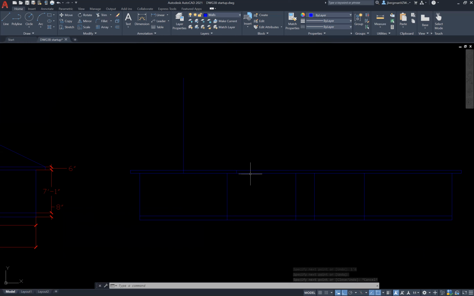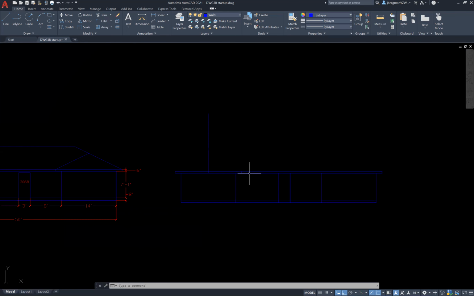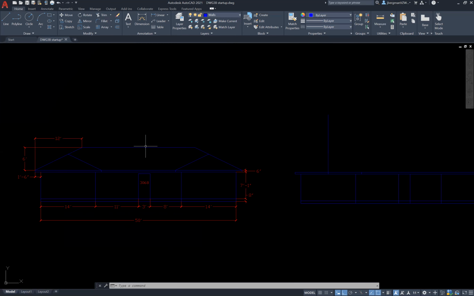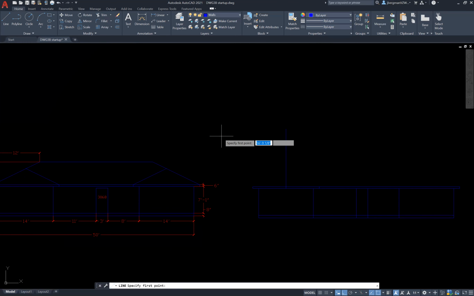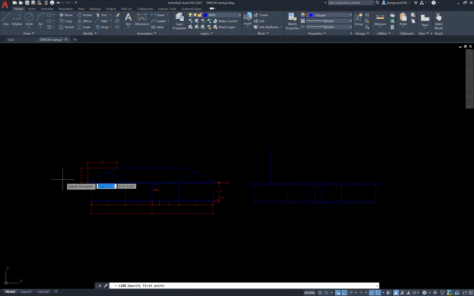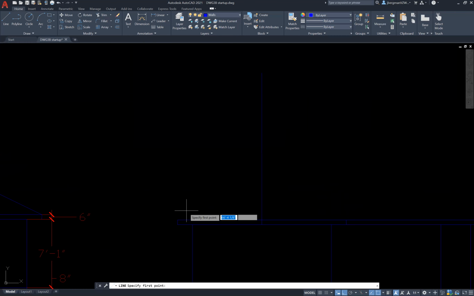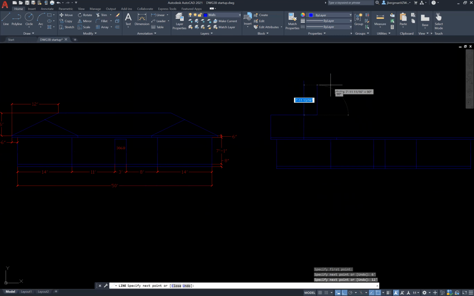So now we need to draw this upper line right there, which is 12 inches over, up by 6 feet, and to the right 12 inches. So we can just draw those lines and delete them. So from this point right here, we'll draw a line up that's 6 feet, enter. And then this way it will be 12 feet, enter. All right. And that is actually going to be the start of the line there. So I'm going to hit escape.